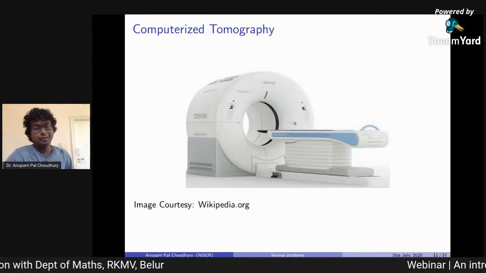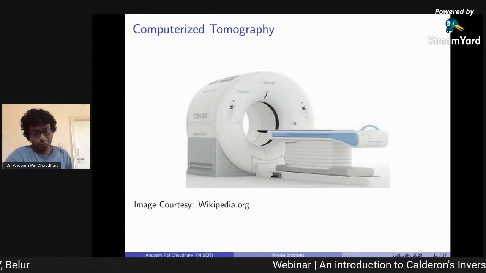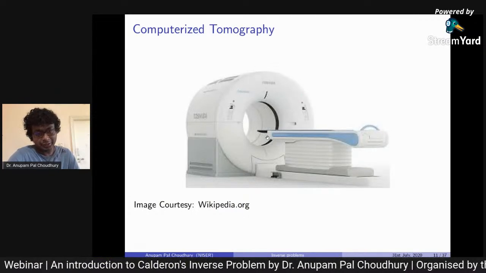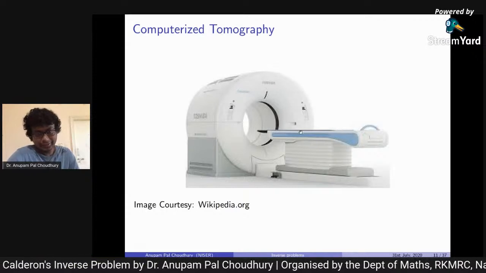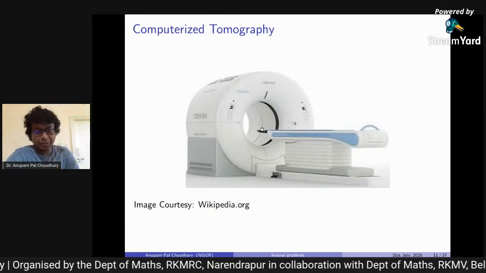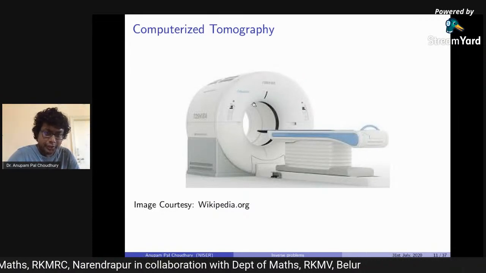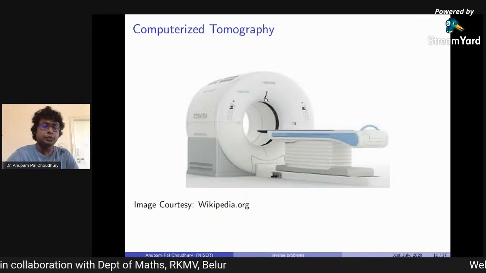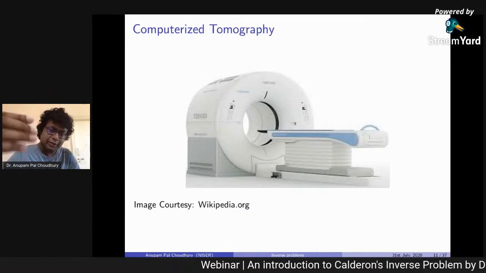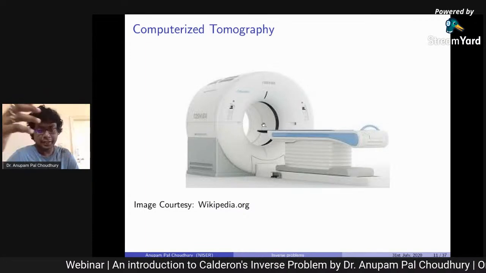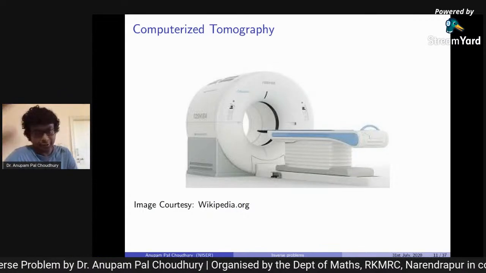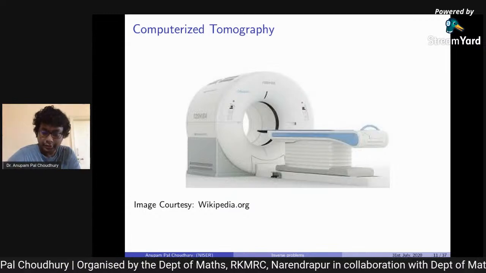This is known as computerized tomography, the CT scan. Essentially, this is where a patient lies, and then suppose a scan of the head is to be taken. The head is placed here, and you see this black portion here. That is essentially the place where rays are emitted. Usually X-rays are used. So X-rays are emitted, and then the image is taken, and then obviously the doctor reads it and tells us about the issue.